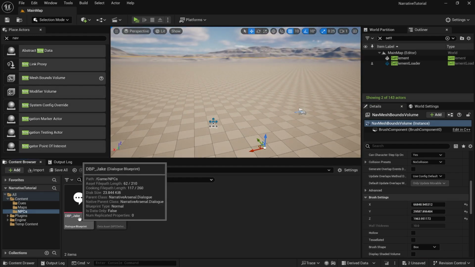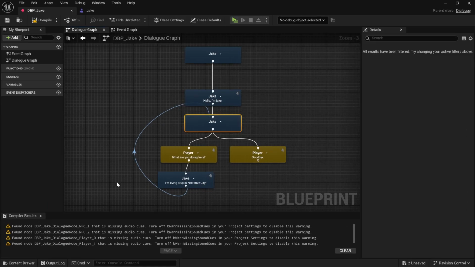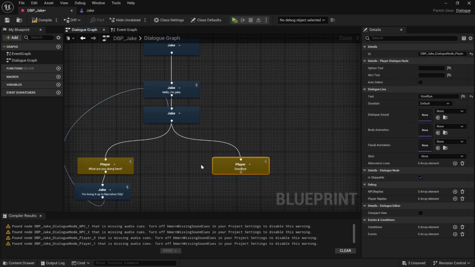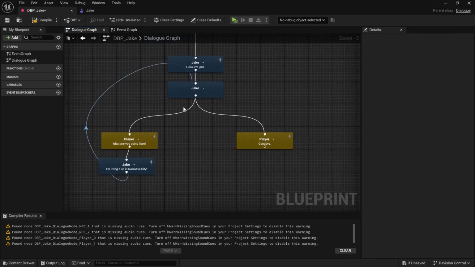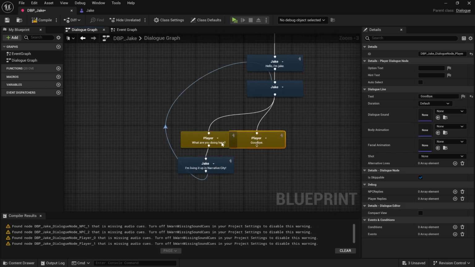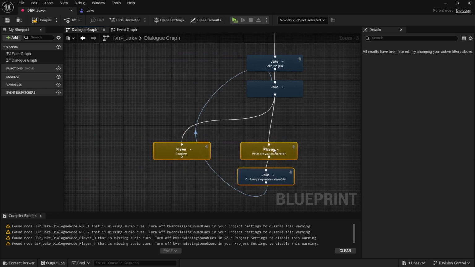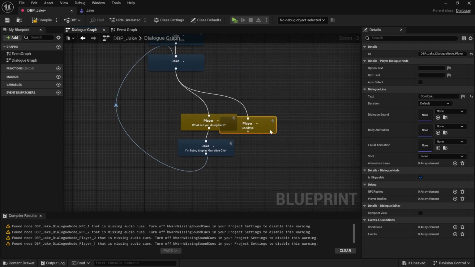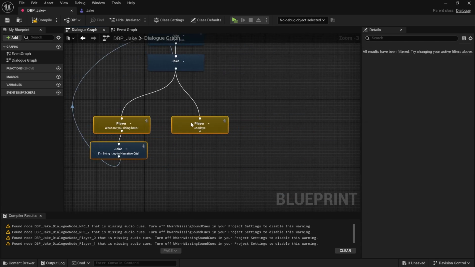So what if you want Jake to become a follower? How would you do something like that? And I'm going to introduce you to events now. So we're going to come in here and drag out another option for the player. And I didn't mention this, but the options will appear from left to right. So if I put goodbye over here, goodbye would appear first in the list of dialogue options. So the order of the nodes actually does matter.